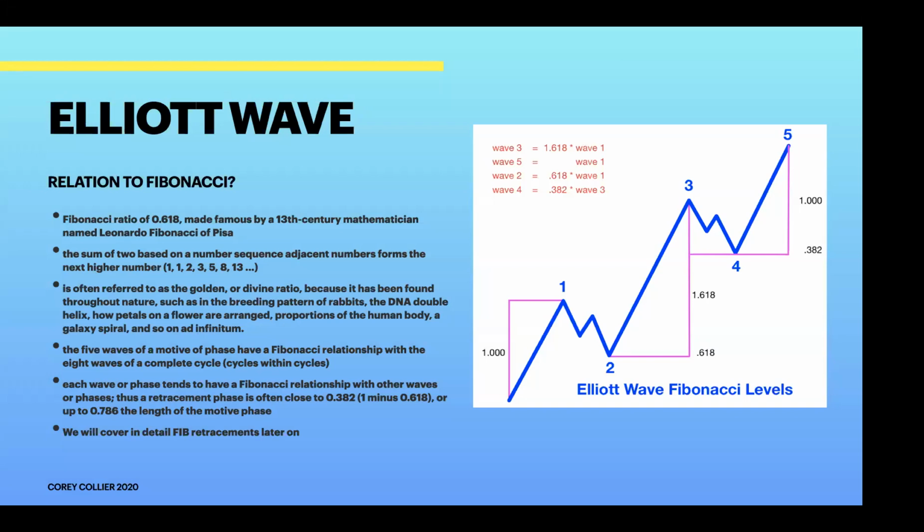Yeah, so here's how you break this down. Wave 1 is from the low to the high of wave 1. That's 100%. Wave 2 retraced 61.8% of wave 1. That's where the 0.618 comes from. Now, if you add the length of wave 1 and the retracement of wave 2 together, you'll get the approximate length of wave 3, which is 1.618. And that creates an extended wave.